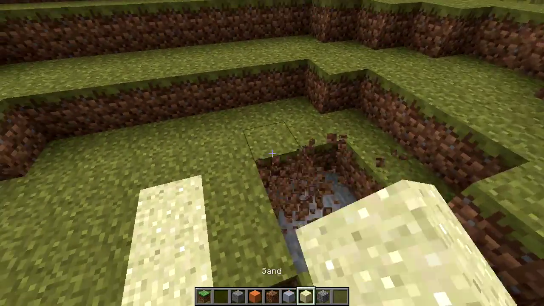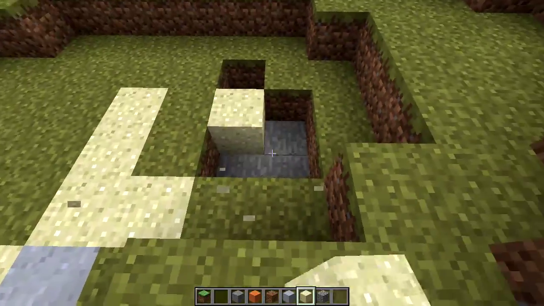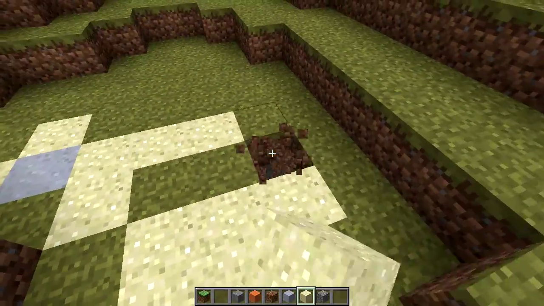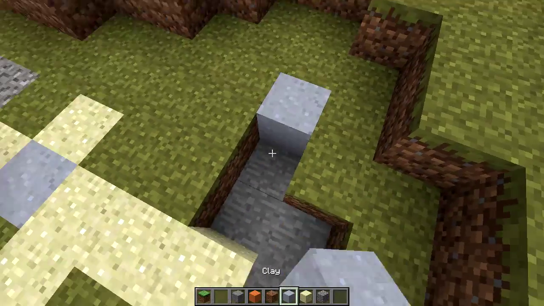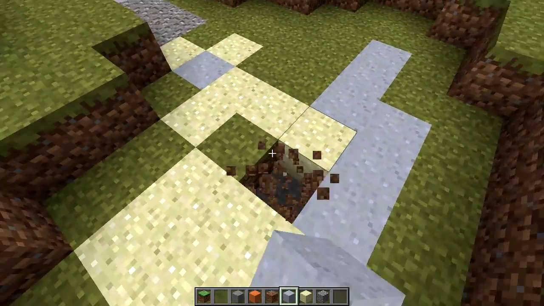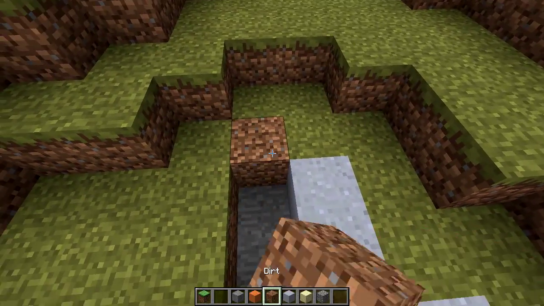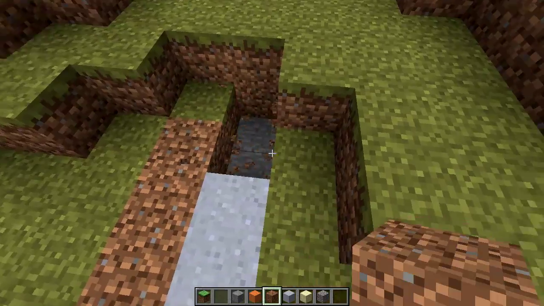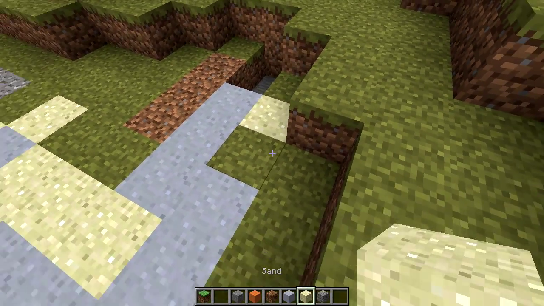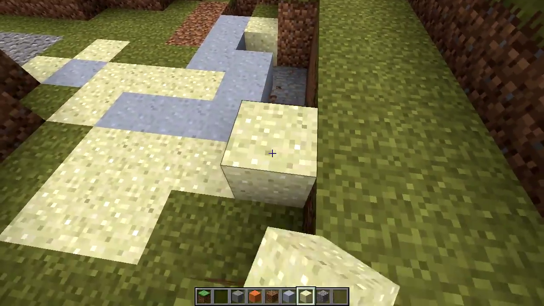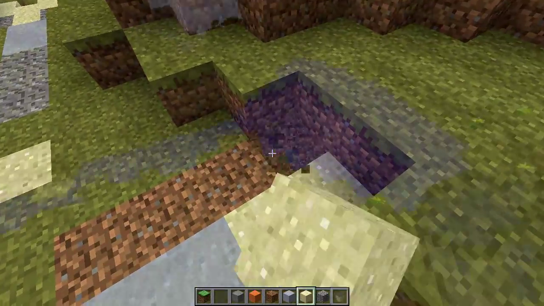Try to be as random as possible with it. I find that I'm just knocking out blocks and then coming along and slowly carving where you want it to go usually works the best. And like I said, no rhyme or reason to it, just as long as you kind of fill in the basin like so. At least the lower parts of the riverbed and the lake bed, just so that it gives it a little bit more of a realistic touch.